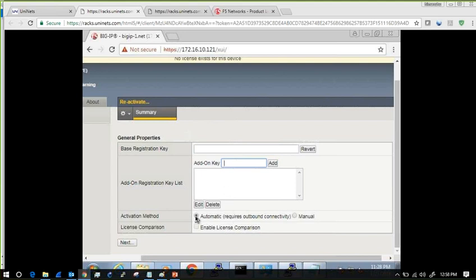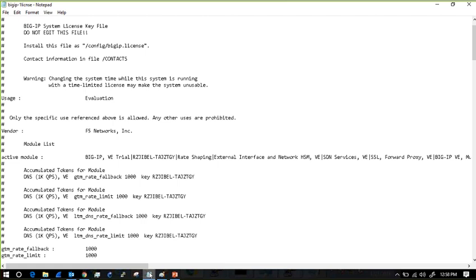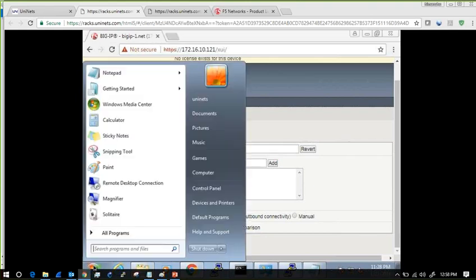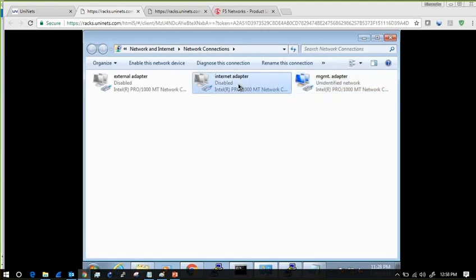And you can select the automatic or the manual method by clicking on this one. So this one is my key, and what is my IP to enable the internet.